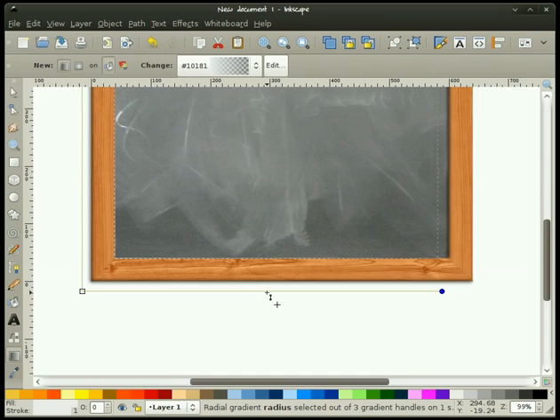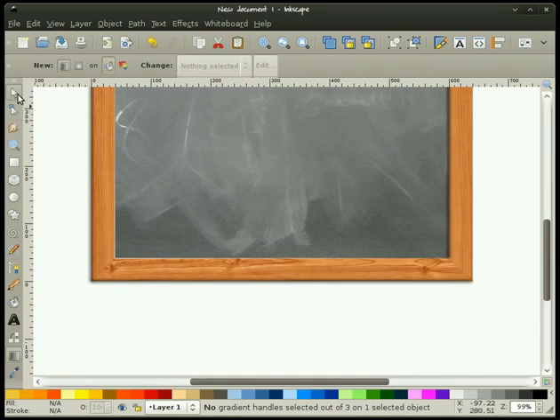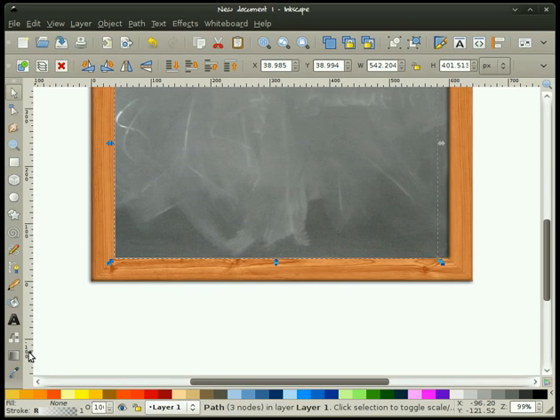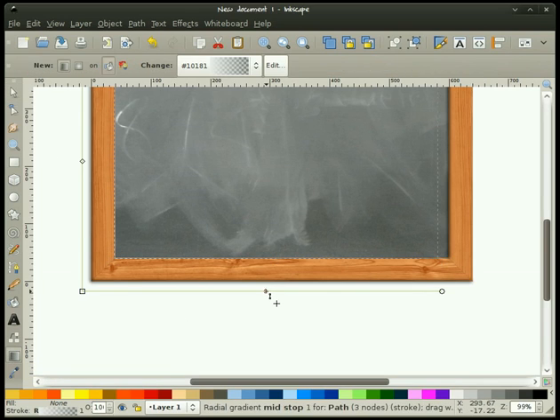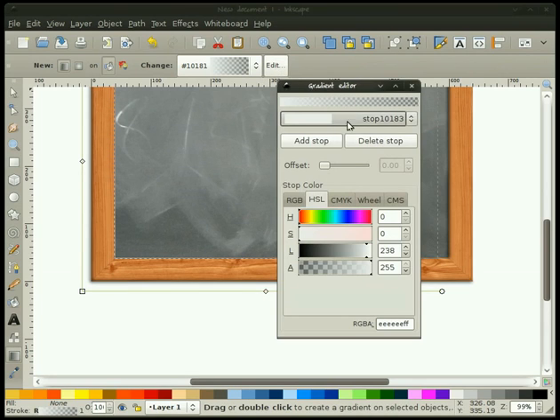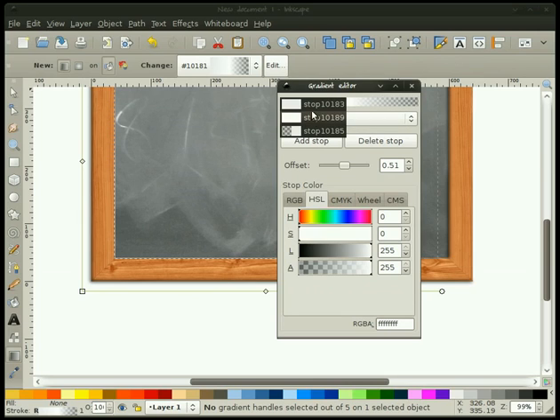And about somewhere in the middle, I'm going to double click and add another node. Okay, now that disappeared a little bit. Not to worry. We just select our stroke again, our gradient tool, and then we see our midpoint there. Now I'm going to go to this edit button, and I'm going to select the middle one, and I'm going to give it full opacity, and we'll select our top stop, and we'll make it transparent. Okay, so basically what I have is the one in the middle is fully opaque with the top and the bottom transparent.